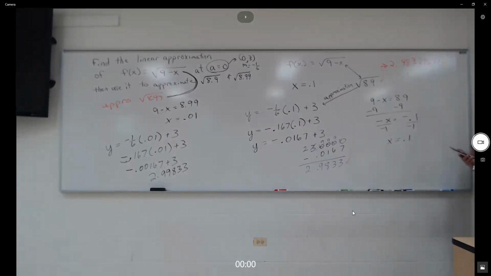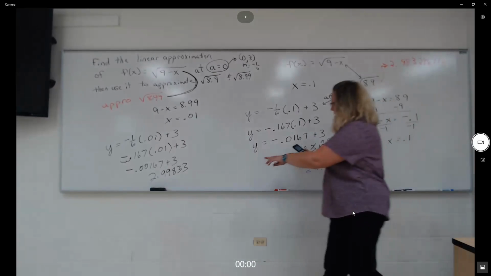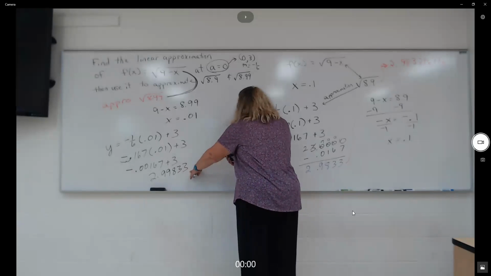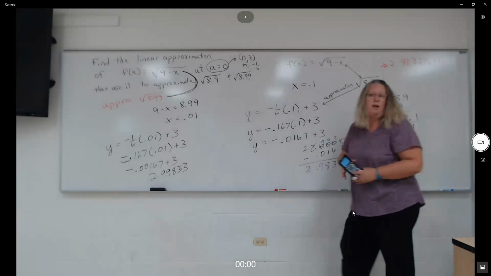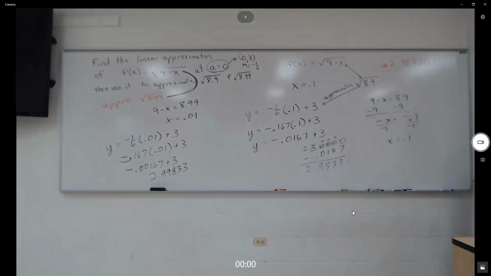Let's see, because we're even closer, it should be even closer. Because we're closer to 0, it should be even closer to the right answer. Obviously 8.99 is pretty close to 9, whose square root is 3, right? Let's see, 8.99. I got 2.99833. It actually matches perfectly. There's just a little bit more after it, because it is irrational, so it actually goes on forever. But up until 1, 2, 3, 4, 5 places, that's the square root of 8.99. Which I know you all were dying to know anyway, right?